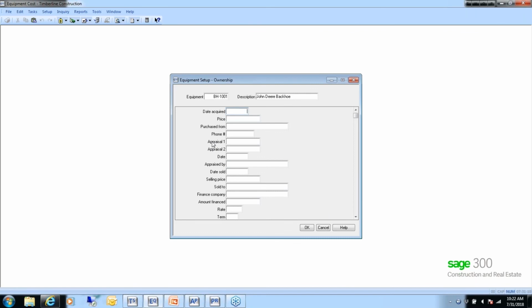So if I come in under File, Company Settings, Custom Fields, look at what we have here. We have Other, Ownership, Rental, Specifications. So those 4 areas that are on that button in Setup Equipment are controlled by custom fields. So if you want to add additional fields here, all you do is just highlight it, click Edit, and then you can add fields. And the same with the other buttons. So right now, let me get back in here.